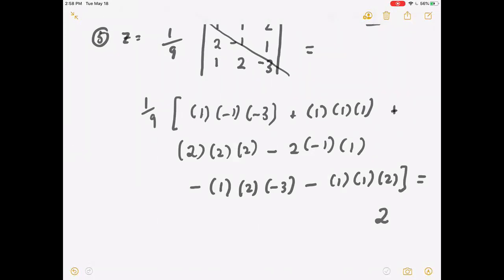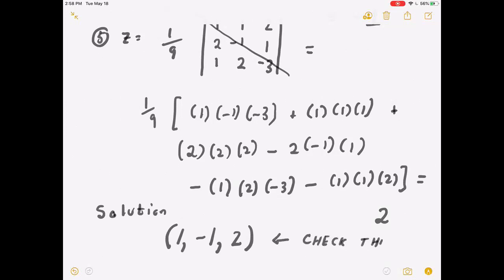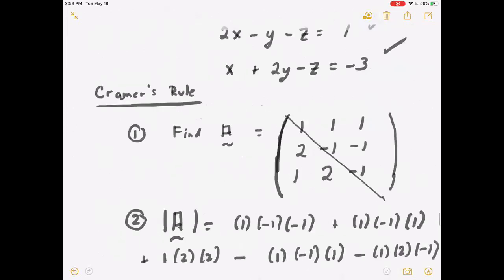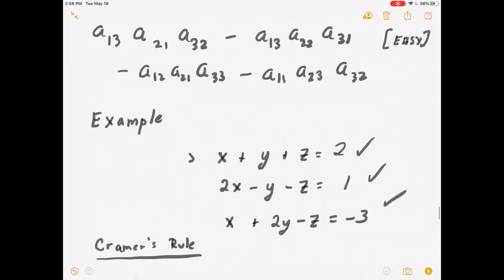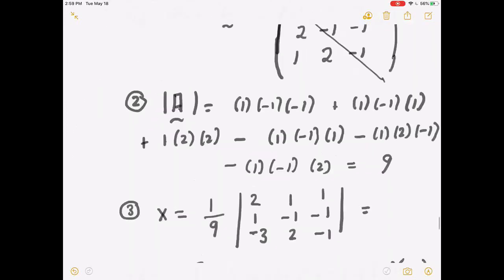So in fact, for this problem, x, y, z are 1, -1, and 2 respectively. And again, I leave it up to you. So a solution exists, but you should check this. And the way to check this is just go back and take these values for x, y, and z, plug them into the original linear algebraic equations, and that'll show that those 3 values simultaneously solve all 3 of those equations.